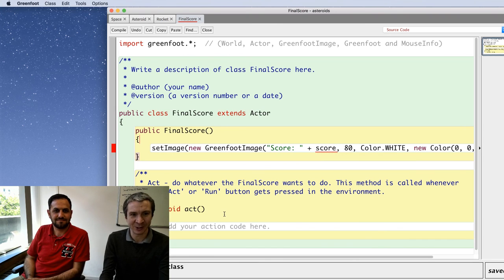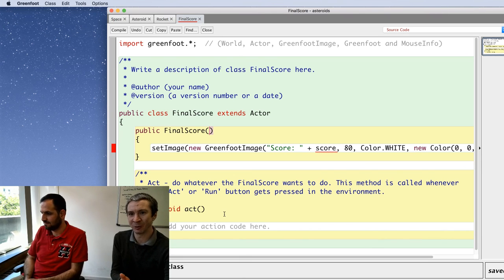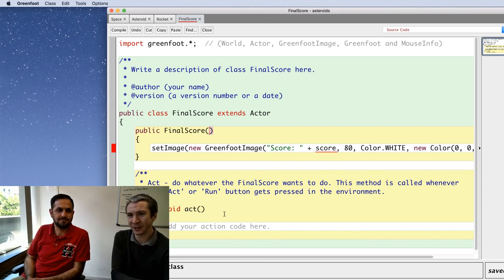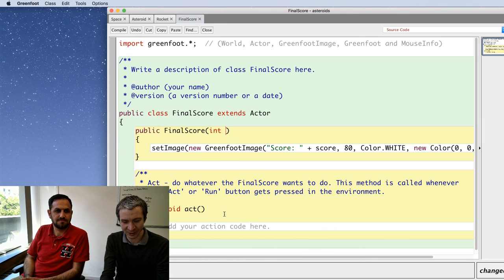So we need to pass the score through from space to final score. And whenever you need to get a variable through from one class into another, you need to pass it as a parameter either to the method you're calling or to the constructor that you're calling. So we're going to have to put in a constructor parameter here which passes us the score.